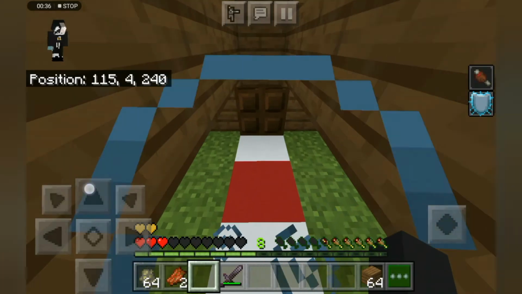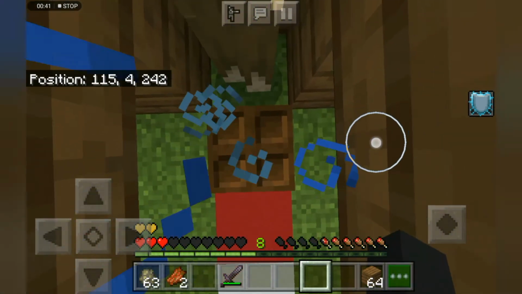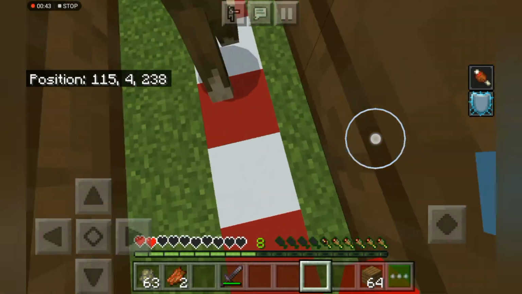This is when I have no armor. The husk will be hitting me, and as you can see right here, the husk is knocking me back by 2 blocks.